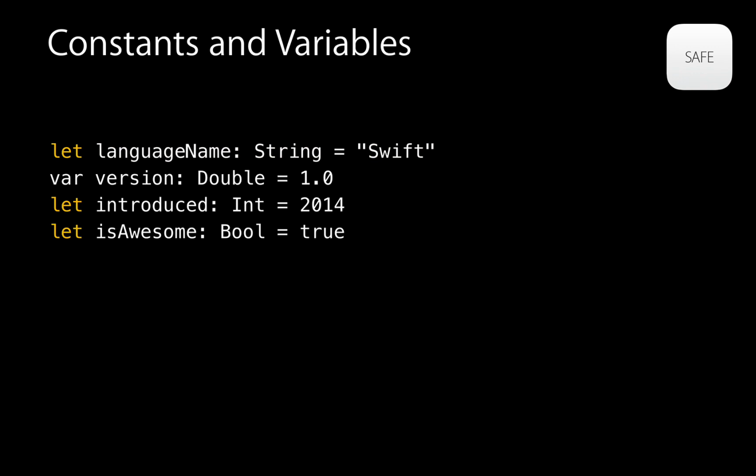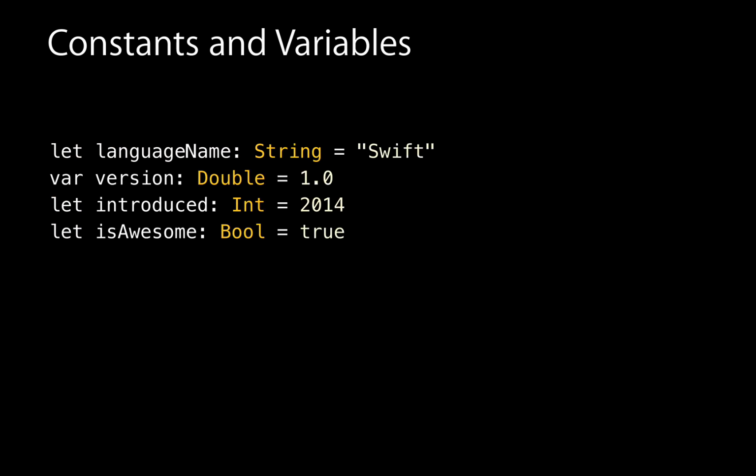And this is a general principle in Swift, that we prefer immutability or constants by default, and only really opt into mutability or variables where things actually need to change. Now, this makes your code safer in a multi-threaded environment. It also means that Swift can optimize your code more effectively because it knows what isn't going to change. And it just generally makes your code more readable, makes your intent clearer, that you're saying what is and isn't going to vary. So here, I've created a string, a double, an integer, and a Boolean.